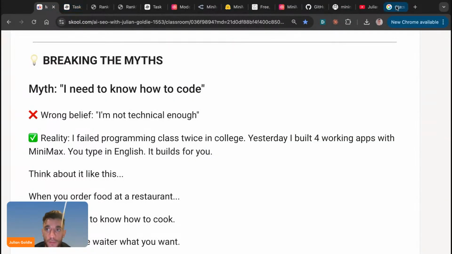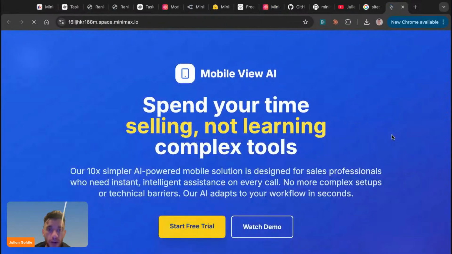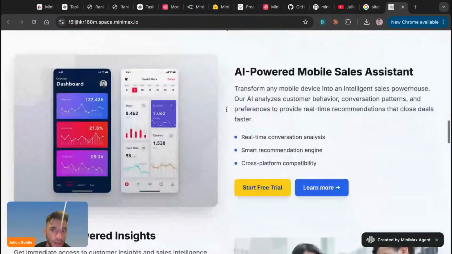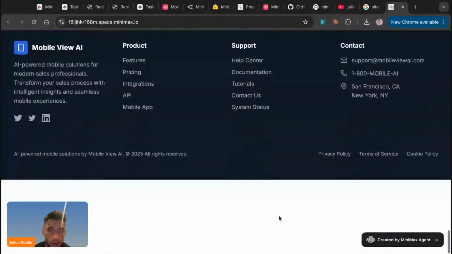Yeah. And if we go back to here, you can see all the other stuff that people have built. So, for example, we've got another one here. Loads of people are building out websites for this stuff. If you're not doing that, you're probably falling behind. So I would definitely get back on it straight away.